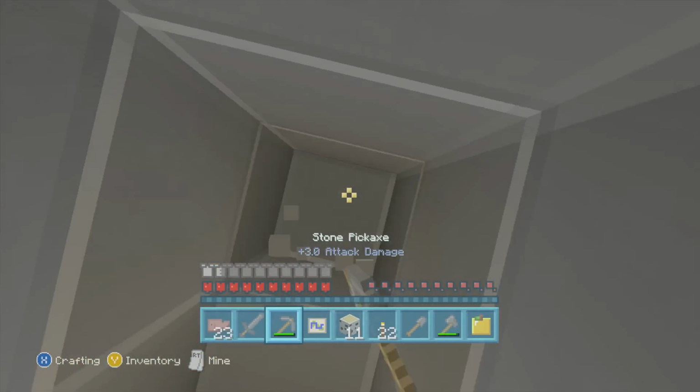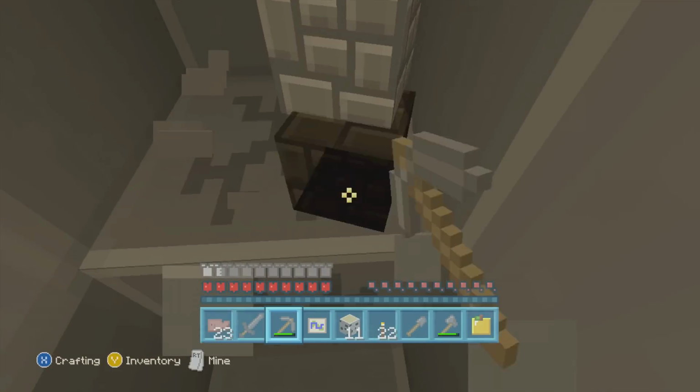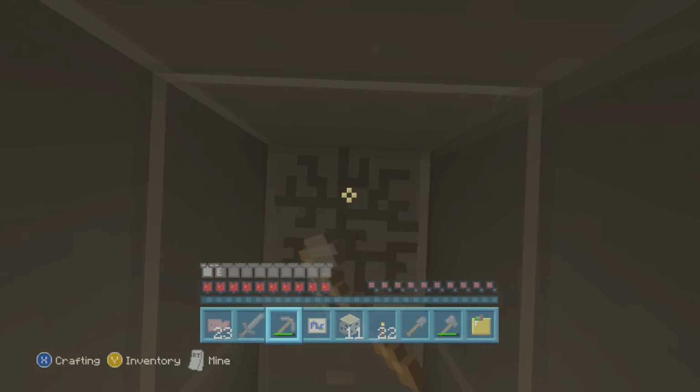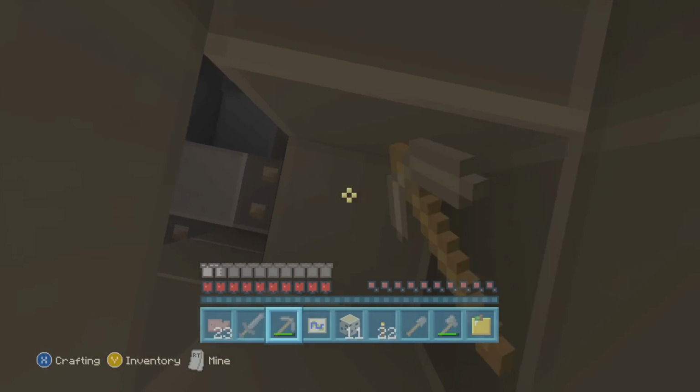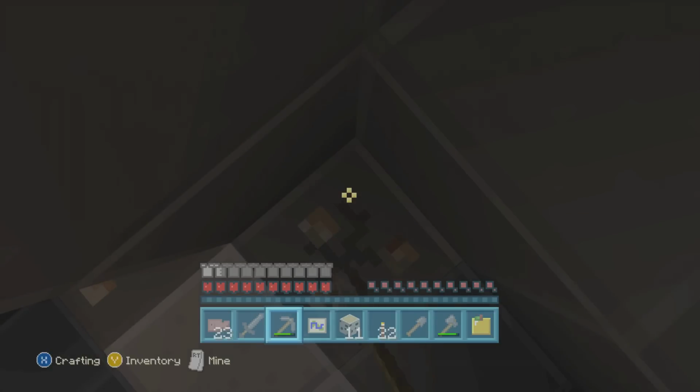I can just tell that this is going to take me a long time, even just to get the redstone. Sometimes, you know, getting redstone can be really fast. Other times, it just doesn't go well. I also need to get some iron. Oh, okay, here we go. And look at that, iron right on track. Right, let's go ahead and get this.